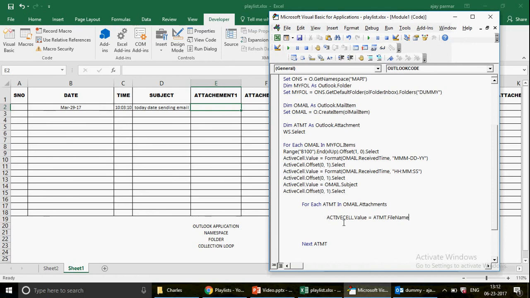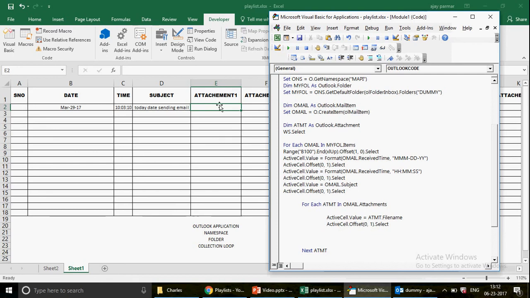So what happens in that case, this loop will come again onto the next attachment, and then here you need to move this cell. So I'm going to write here active cell dot offset, and then offset it by 1 again, and then select it, and then active cell has to be equal to active cell dot value, and then I'm going to again write that attachment name. Okay, so that's what exactly we need to do, or maybe I think we don't need to write this, because this is going to be taken care of in the loop itself.